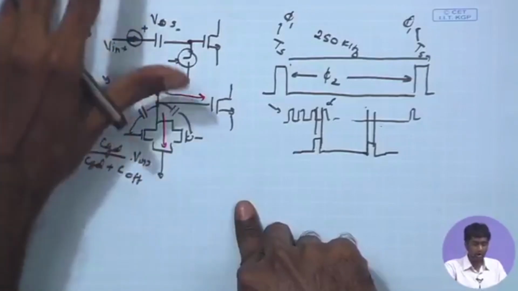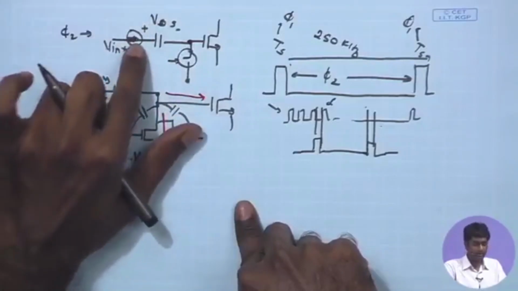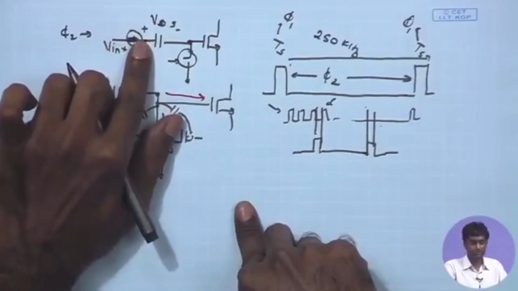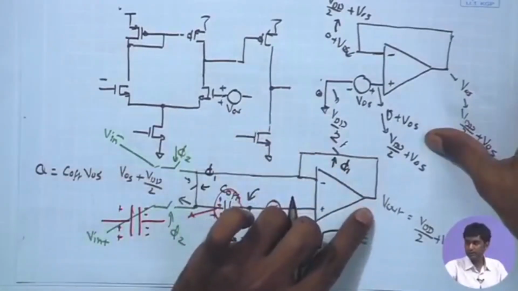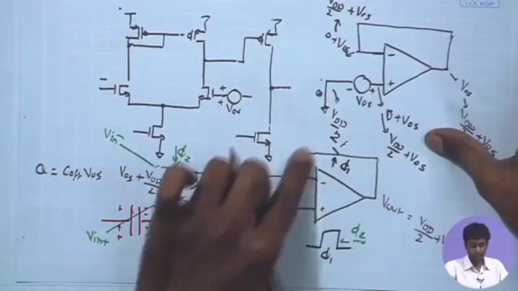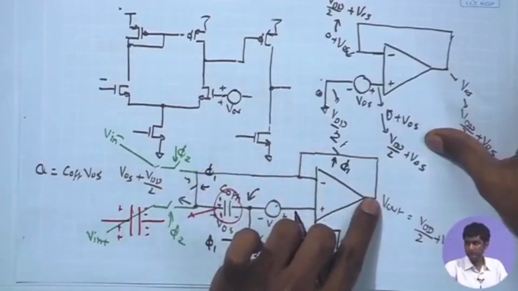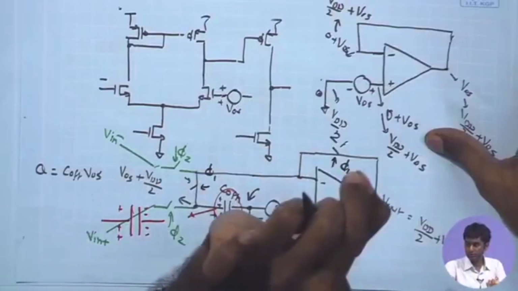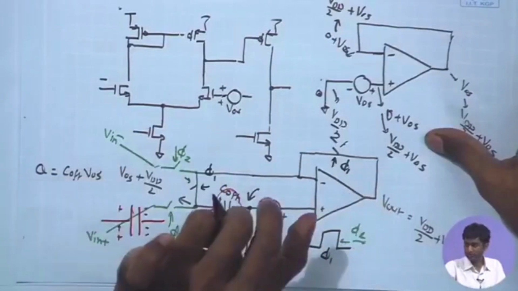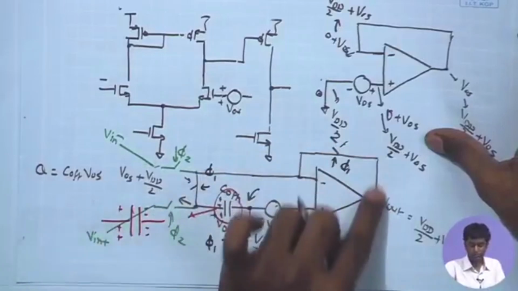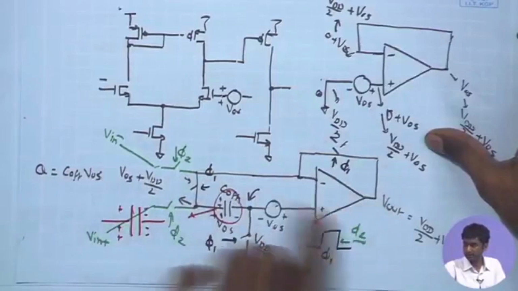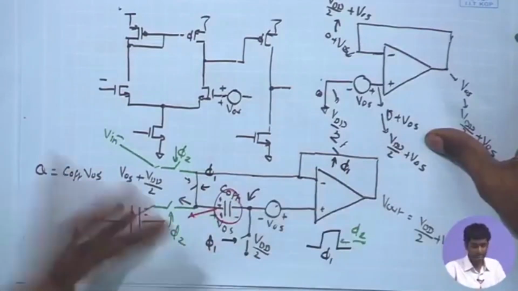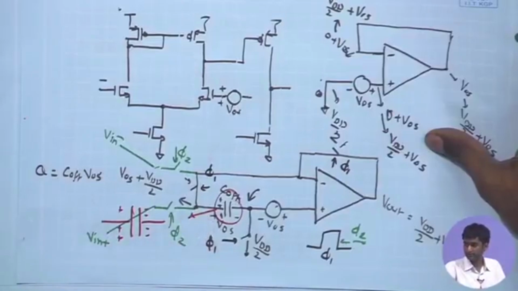When, however, this switch turns off, there also this node is not a floating node, because in that phase you have this node connected to the feedback loop and going here. So, the output over here is controlled by the output voltage of the amplifier. Only if it is a floating node will that stored charge injected by the switches play a role. Whenever it is connected to other circuitry which controls that voltage, then of course that additional charge will be taken care of; it will get absorbed in the amplifier. So, both when it is getting on and off, it will not be causing trouble.